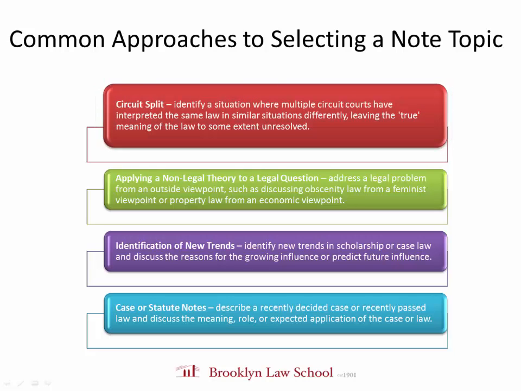The first approach is to investigate a circuit split. This is the quintessential law review note topic, an identification of a situation where multiple circuit courts have interpreted the same law in similar situations differently, leaving the true meaning of the law to some extent unresolved. Your note might describe the split, identify any issues that may be influencing the courts, and you may propose a way to distinguish the situations or resolve the discrepancy.